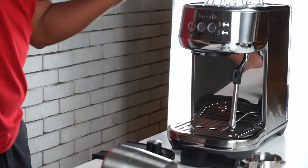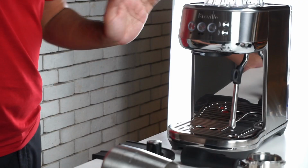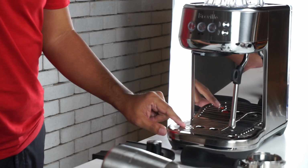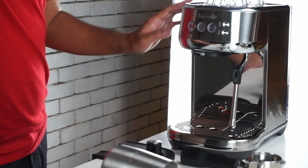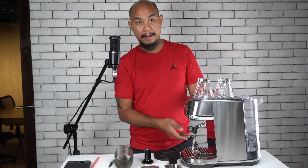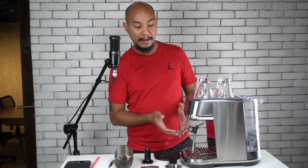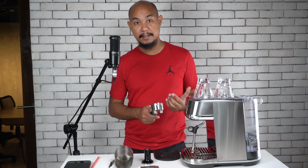Now, in terms of the anatomy of the machine, it's very straightforward. There's some buttons on the front, no gauges, no thermostat, there's no readout to see what the temperature is. That's it. You have this nice drip tray with a little button here, so that lifts up, it floats up when it's full of water. That's nice. All of the heating elements and pumps are all here in the main part of the body. And over here you have the group head. Now the group head is nice and open, nice and exposed, and that's where the portafilter connects to.